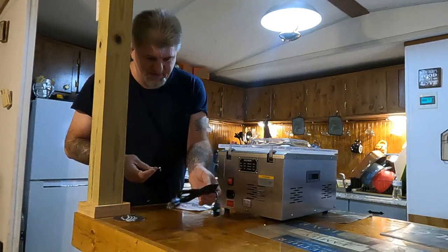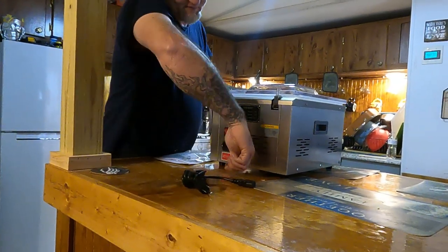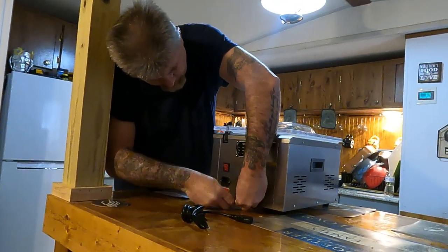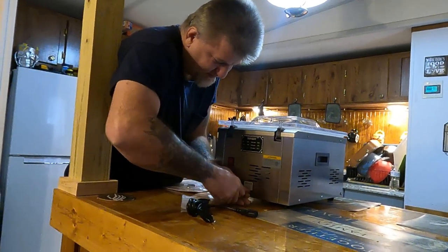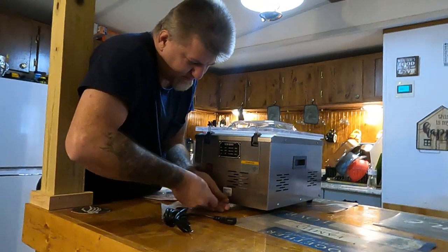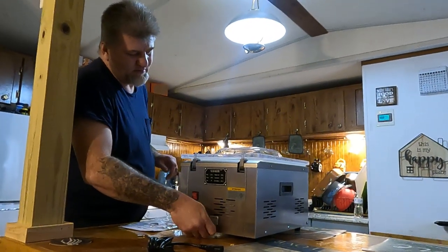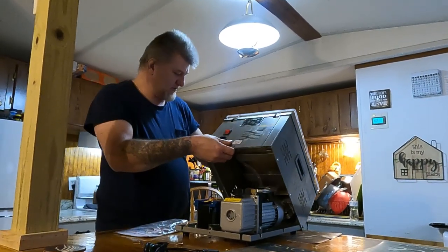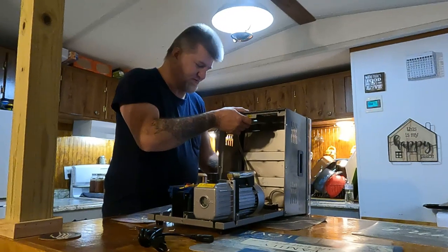In the bag it comes with the cord and the allen wrench. The allen wrench is going to take this little screw out here. Once you take this little screw out, you tilt it forward like that — try not to let it fall off the bar — and you tilt it forward just like that.